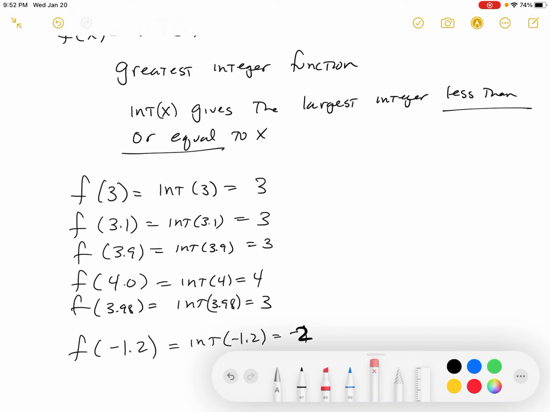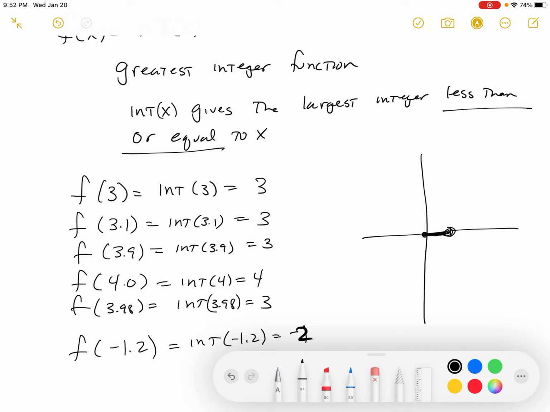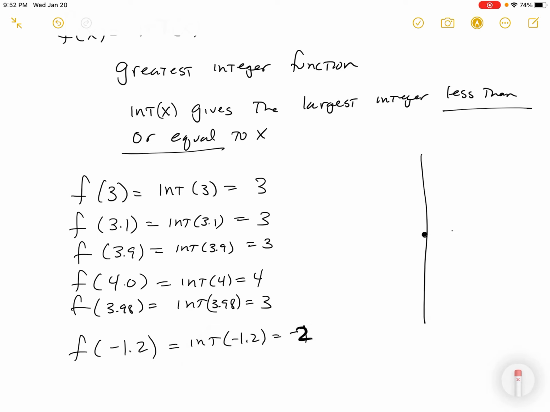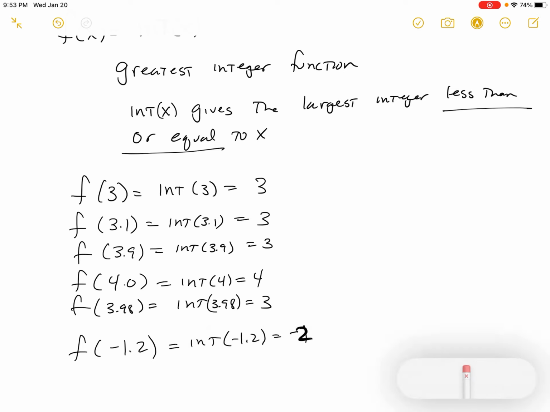When they graph the greatest integer function, its graph looks something like this. Its graph makes complete sense. If you pick 0, it's going to be 0. And anything up to 0.1, 0.2, 0.3, 0.9, 0.99, all the way up to that, is going to be mapped back to 0. Sorry, I said 1 point earlier; I should have said 0.1. Let me make that a little clearer about what's happening. Whoops, maybe it's good that I erased the whole thing.